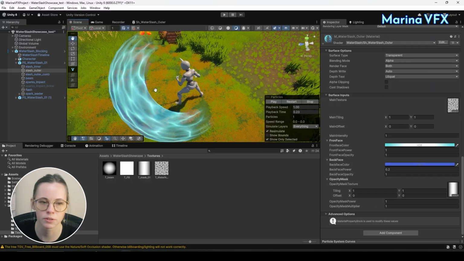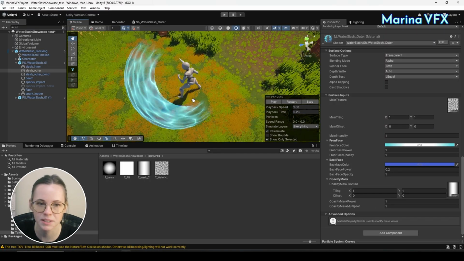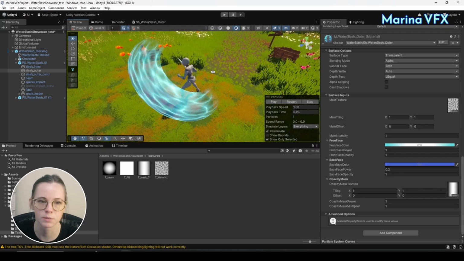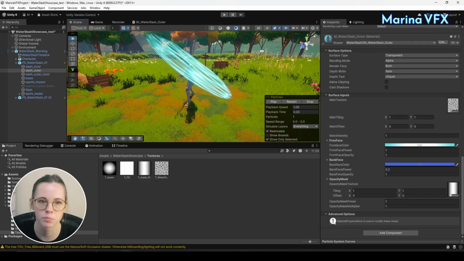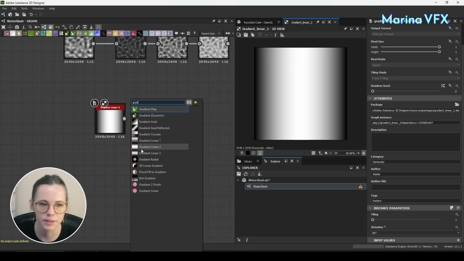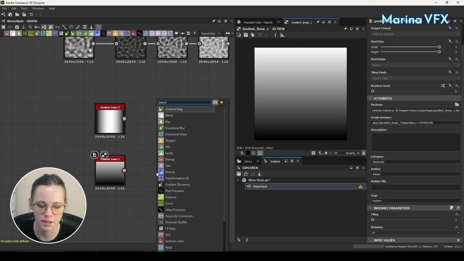Also now we need a horizontal mask that will not be going from end to start, but from up to down, or down up. And this is another gradient. We want gradient like this.